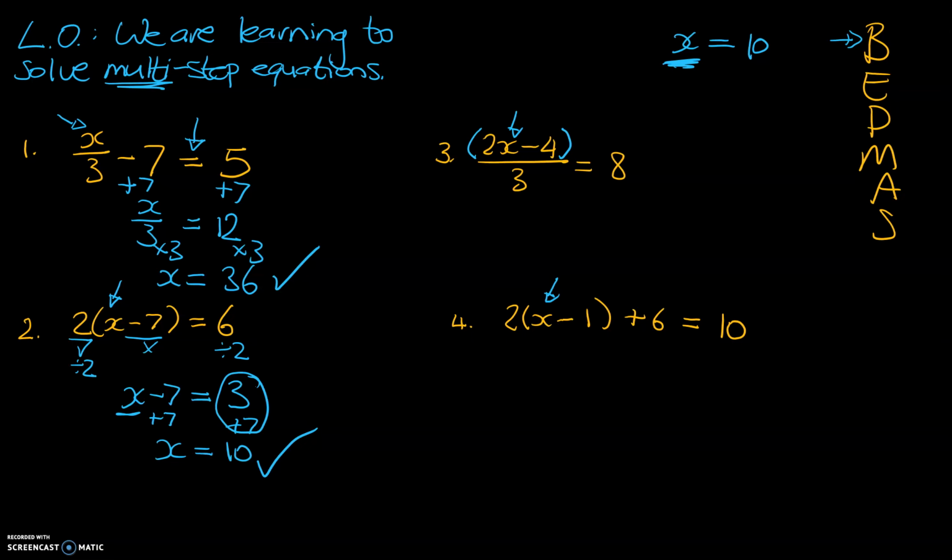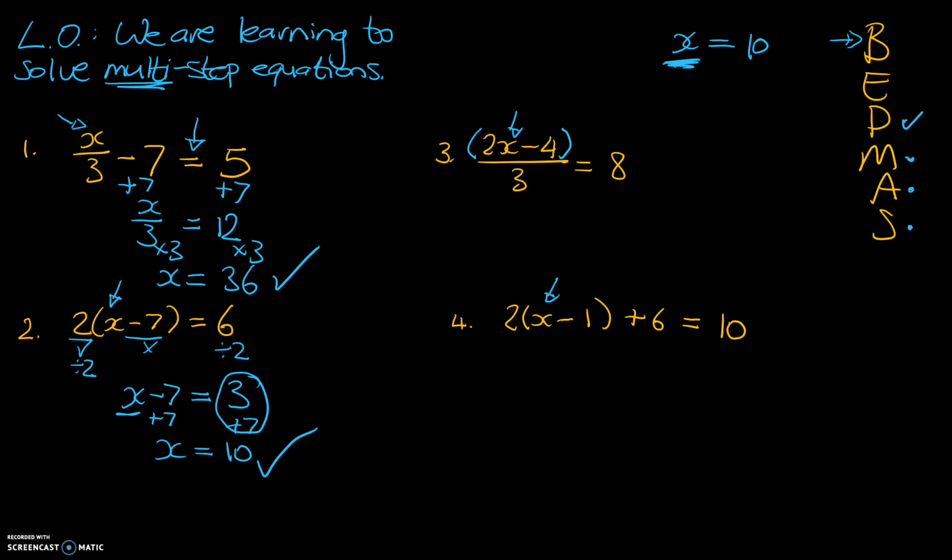Okay, so the first step, let's follow on. Is there any subtraction? Yes, there is subtraction, but that's locked away in our bracket. Is there any addition? No addition. Is there any multiplication? Yes, that 2 is a multiplication, but again, it's locked away within our bracket, so we can't get to that. Do we have any division? We do. Divide by 3.